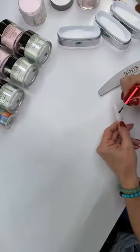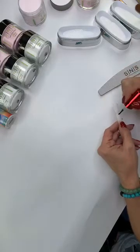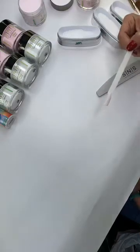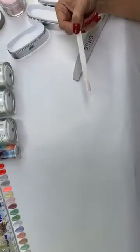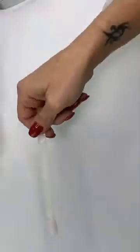You can darken this pink or the white tip up by going into one coat of a darker white. Very soft, very subtle, very pretty. Okay. Let me go ahead and zoom in real quick just so everybody can see. That is very light. Super beautiful. Absolutely love it. Thank you.